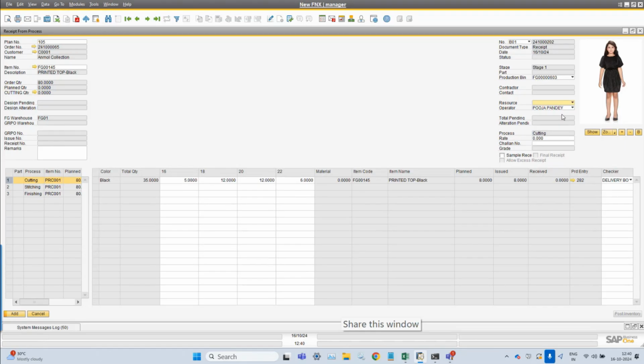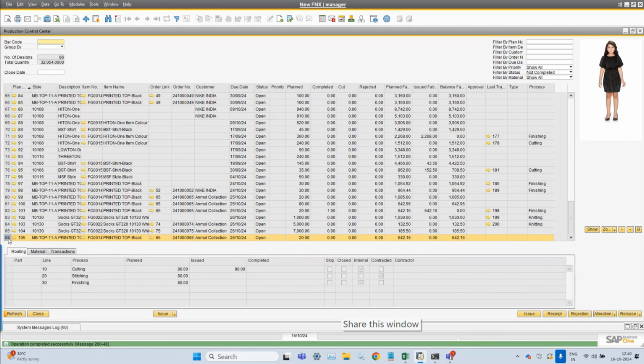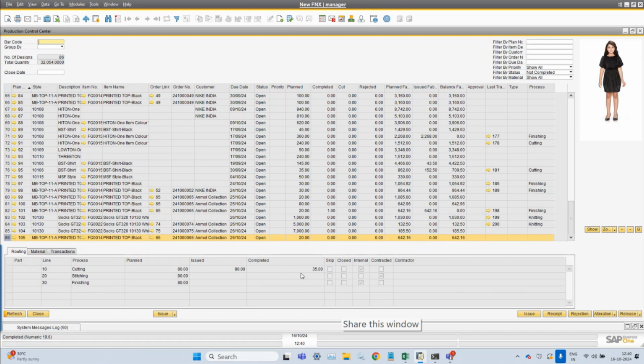Right now no resources are linked to the cutting directly, so it is not showing here. But after selecting everything, you can proceed with reporting that this particular process is completed in the cutting itself. When you select this, it shows that 35 quantity has been completed and another transaction is captured here.